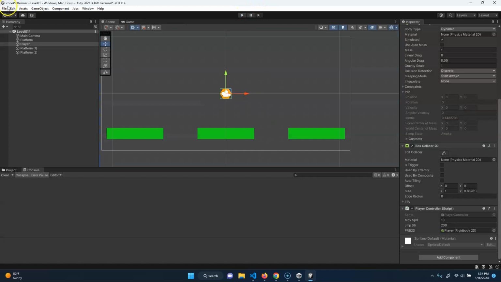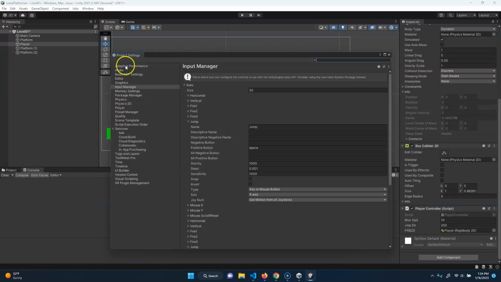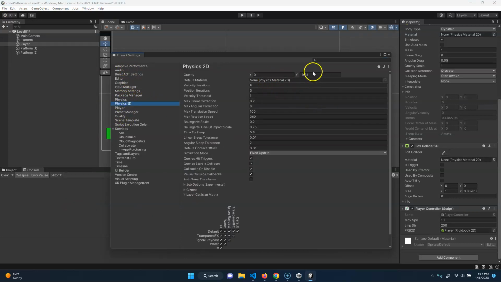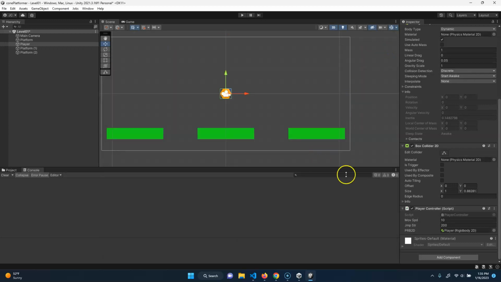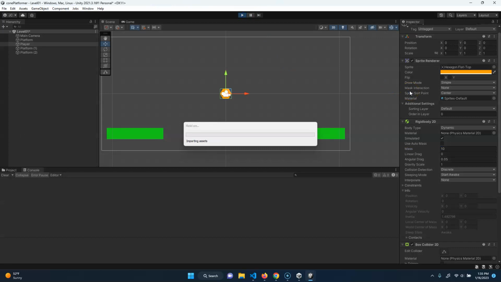So what I'm going to do is go to Edit, Project Settings. I want you to go to Physics 2D, and you'll see it has X and Y, and it has minus 9.8 because it's going downwards. What we're going to do is keep the minus, but we'll do minus, let's say 25. Okay, so minus 25, which means it's going to be a little bit stronger. I'm also on the player here. You'll see the part where it says mass. Let's make that like 10, just so it's a little bit stronger. And let's hit play. It's a little bit more mass.